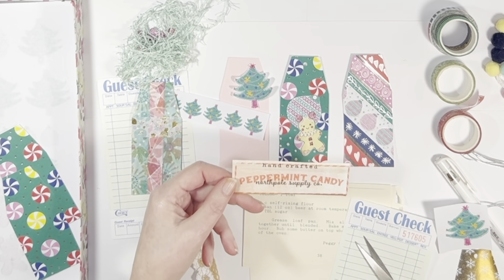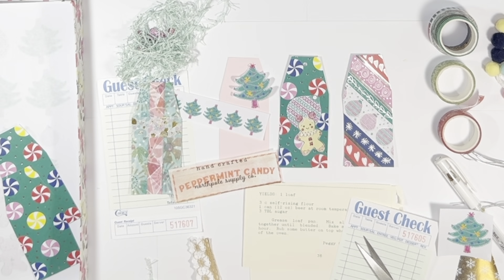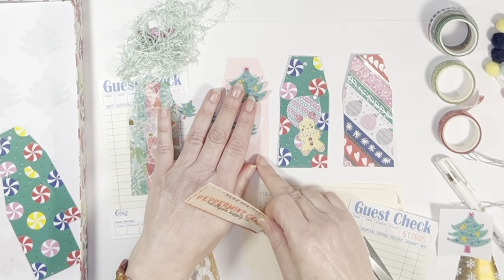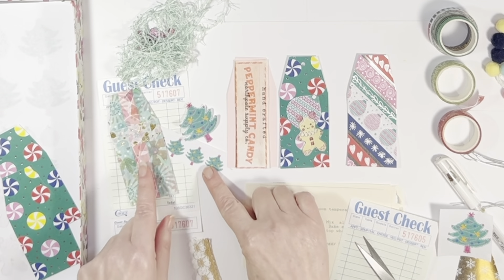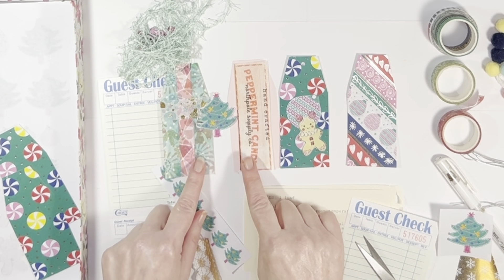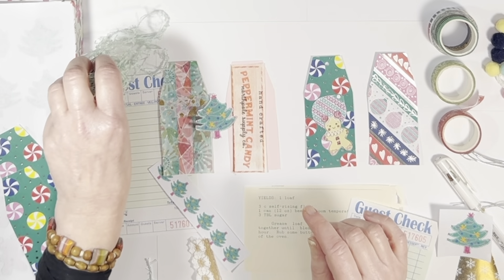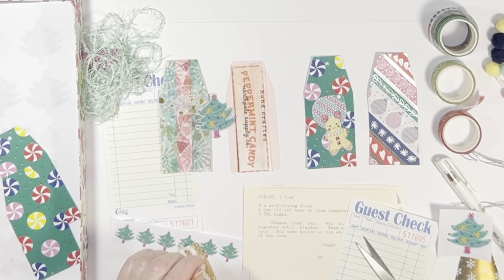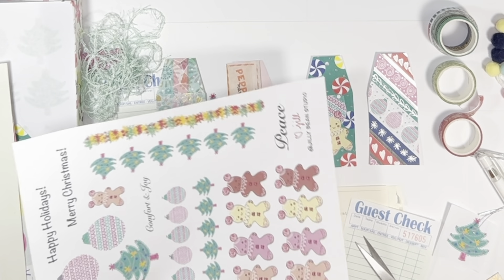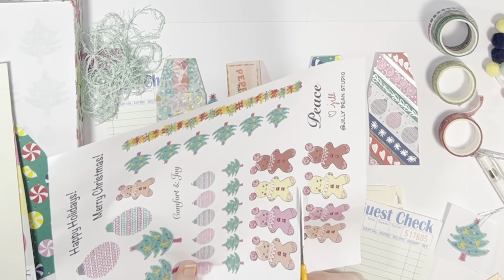I also used just plain cardstock, which is another easy way to do this. I did a pretty big haul at the Dollar Tree over the last week. Those adorable snack bags or gift bags are great — all different fonts but I love this peppermint candy one. I cut that cardstock light pastel pink in the same shape as these luggage tags. So it's whatever you have in your stash — any bit of paper will do.